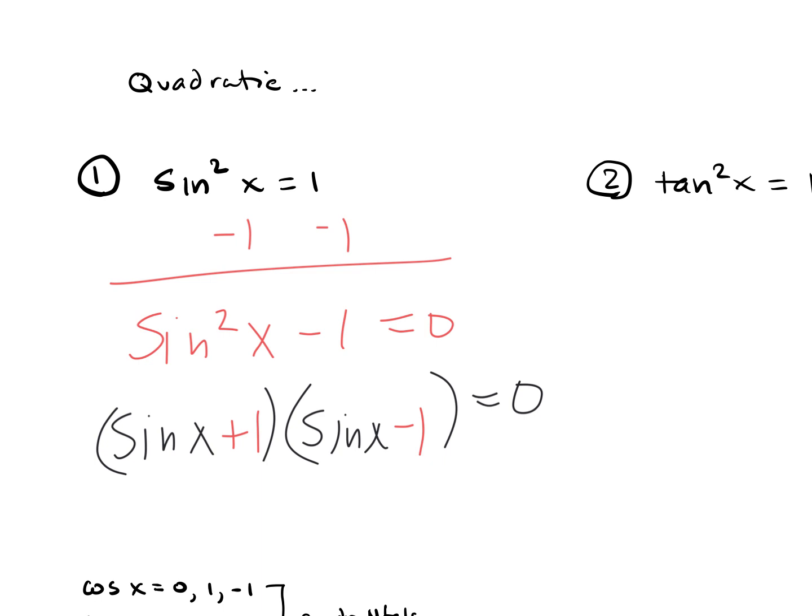Do you get a lot of kids just go square root, sine x equals 1, and they forget, and I even forgot one time when I showed you this in class sometime last week. I remembered after you left, oh, I forgot absolute value. When you square root something, you need an absolute value, and that's what gives you the plus and the minus. See, doing the factored way is better. That's why I say if you can do the factoring, you should, because this other way, you would have probably forgot the absolute value thing.